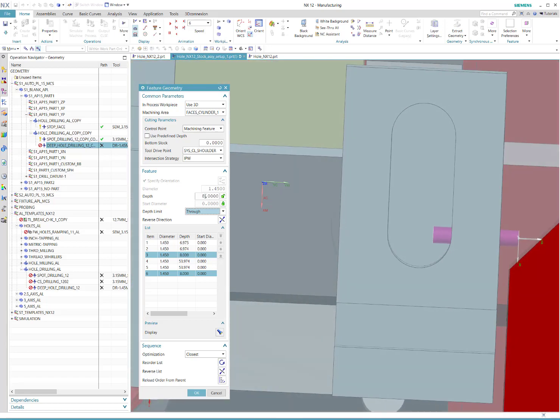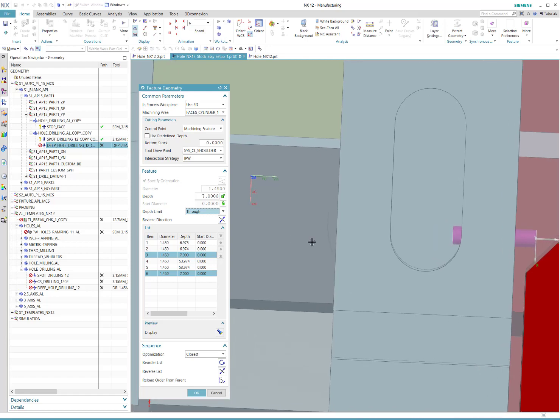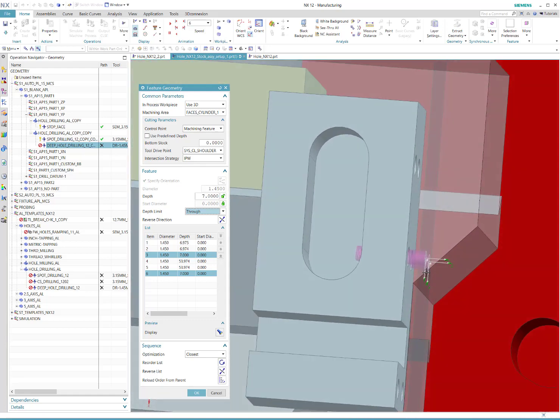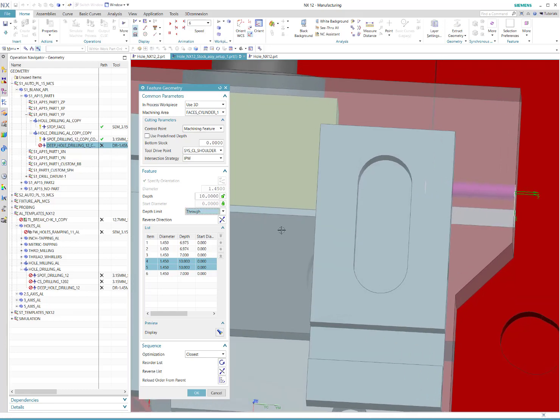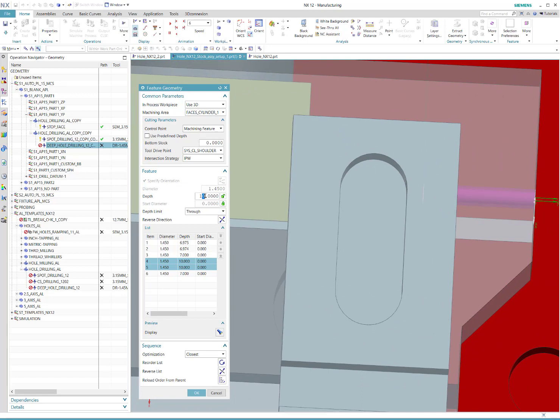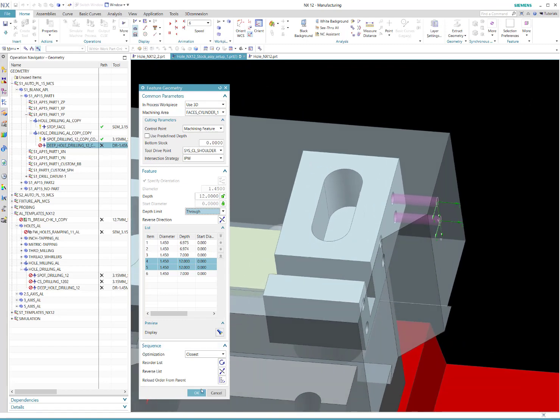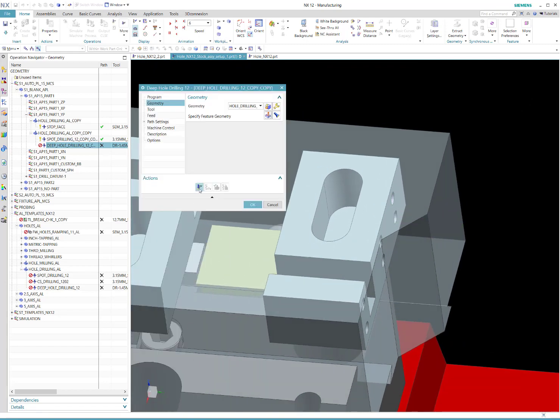That works pretty good. We could probably make that 7. Let's see how that works. There's 7. Looks great. And see, it's starting them from the bottom of that counterbore again. I'm going to pick the next two, which are these two here, and because that's going a little farther, let's make those like 10. Okay, let's make those 12. 12 works just fine. And go ahead and accept those and generate them.